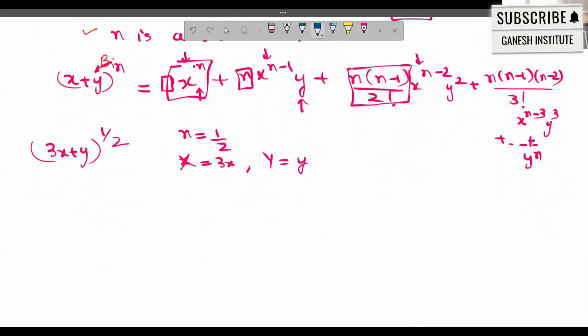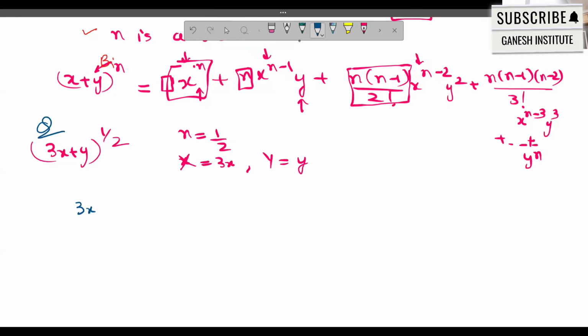This is going to give us x raised to n, so x raised to 1 by 2 plus... Should I solve it? You can, or keep it as homework. No, I'm solving it. I was just asking, should I use the format that you just gave? It's literally the same.